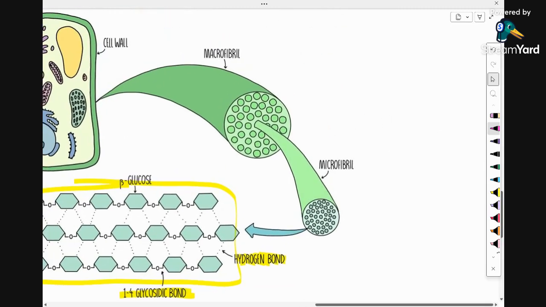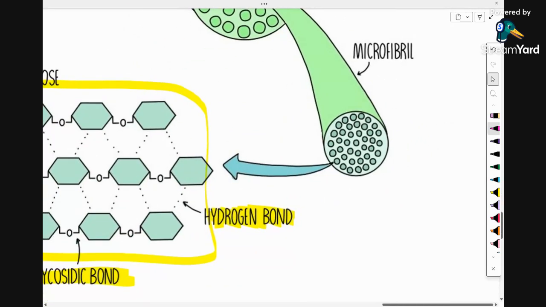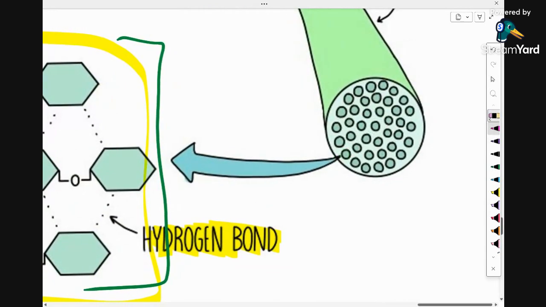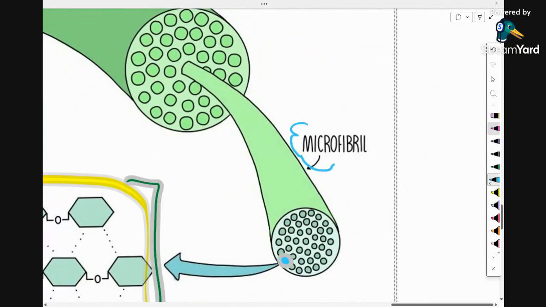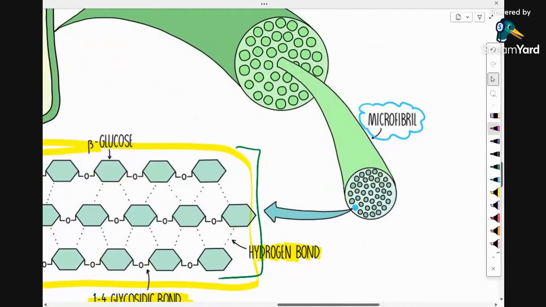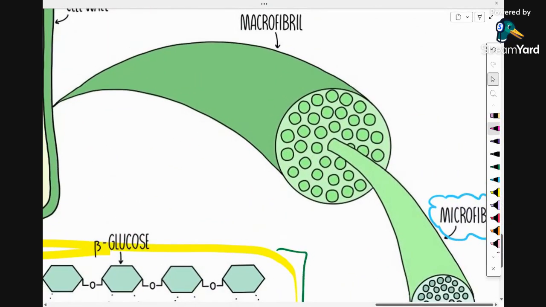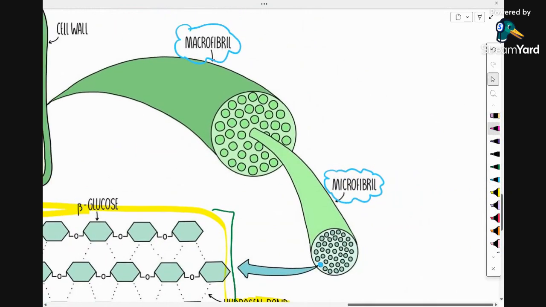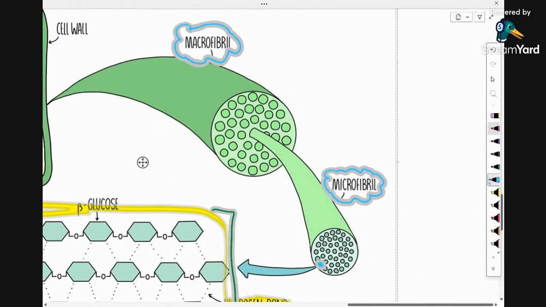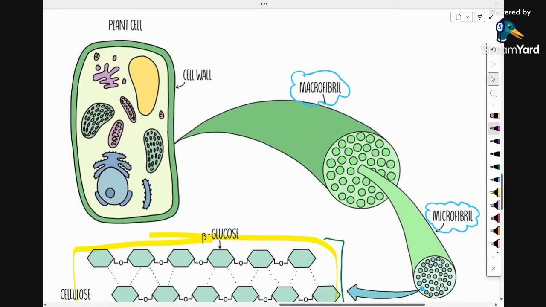These collectively form one of these. And if I zoom in here, all of these, and there'll be more than just 3 layers, form one of these circles here. I'll highlight it in a different color. I'll do it in blue. One of these, there we go. And lots of these come together to form what we call a microfibril. Micro meaning small, fibril made up of lots of chains. And the microfibrils stack together even more to form a macrofibril, which you can see here. So lots of micros form a macrofibril. The macrofibrils form together to form a fiber.